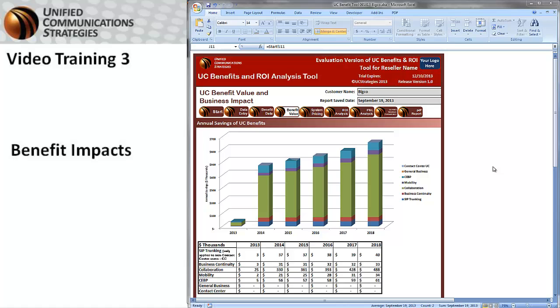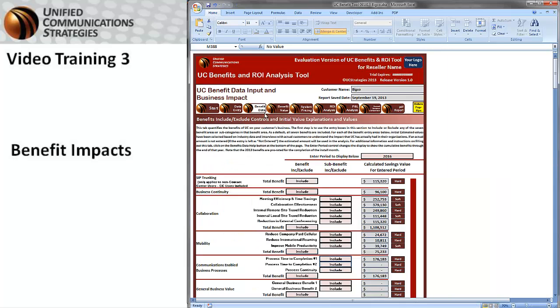In the last video, we looked at how to enter the benefit data. As we begin looking at the financial results and financial analysis, I'd look very quickly at the benefit values and how they actually display. Now these are actually shown in the report, but they're also shown here on the benefit value tab. So again, we enter the benefits here on the benefit tab, and you can see the benefit values.